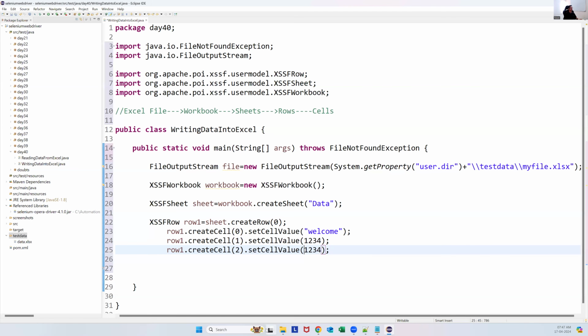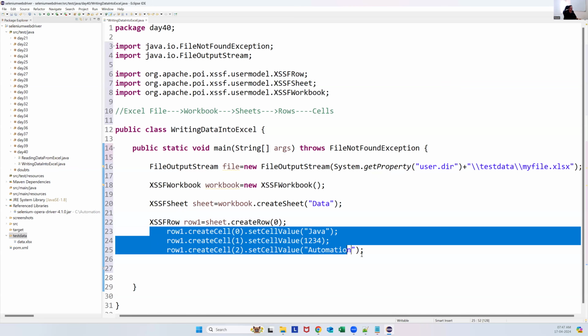And here set cell value, here I will write something else. I can put another string, let's say automation, like this. And in the first one, I can say Java. Okay, so now in the sheet, I have created the first row and updated 3 cells.